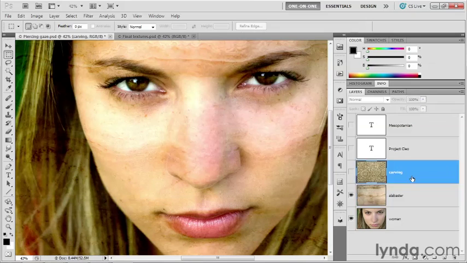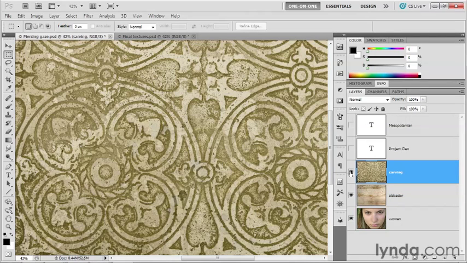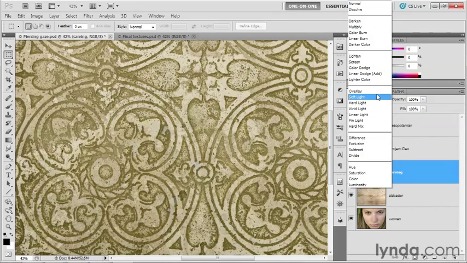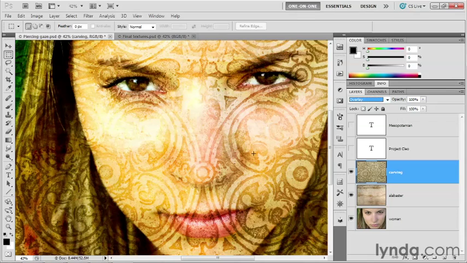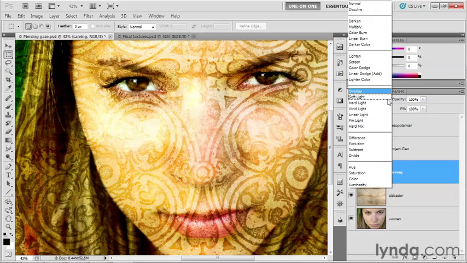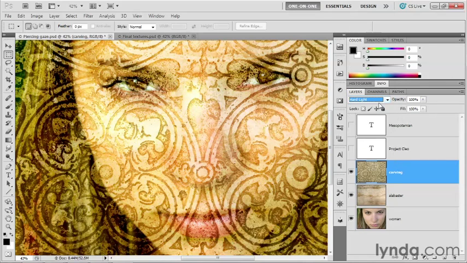All right, now I'm going to switch to the carving layer, turn it on, and this photograph comes to us from Vladislav Danilin. And the problem with this particular image is it's quite busy, and so it requires a more advanced approach. We can't just slam on a single contrast mode and get away with it. I'll try overlay, but as you can see, that doesn't really do what I'm looking for. I really want to darken up the dark areas more than this, and I don't want to go any lighter with the light areas. So I want independent shadow and highlight control, which is not something you get with the contrast modes.